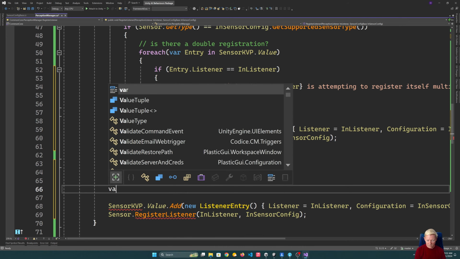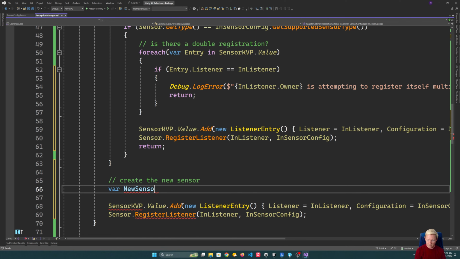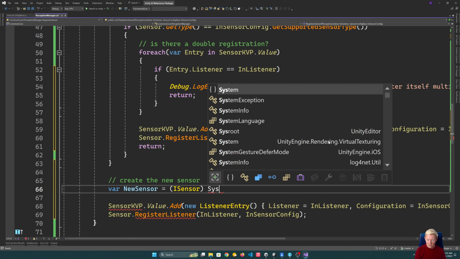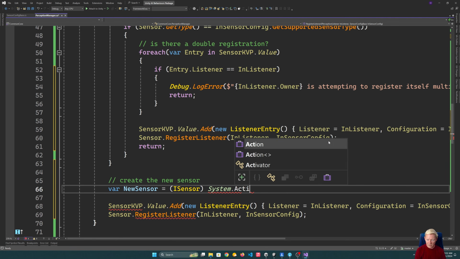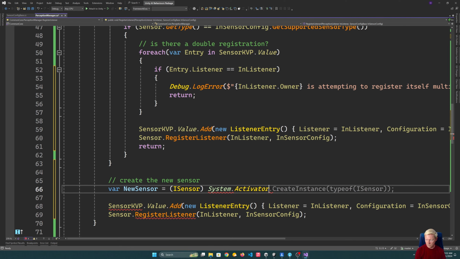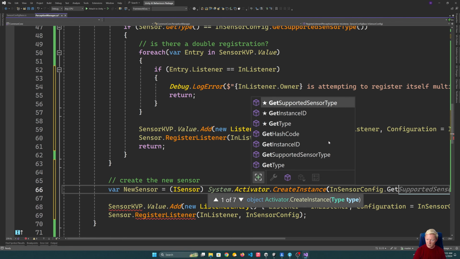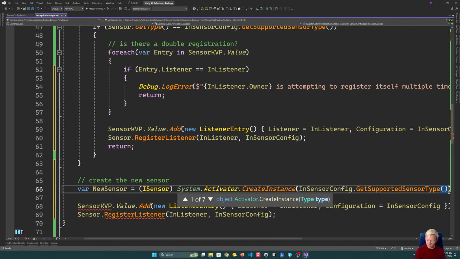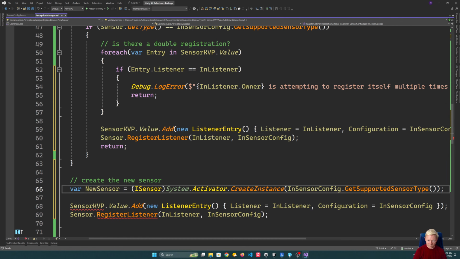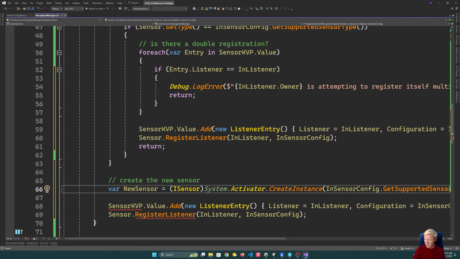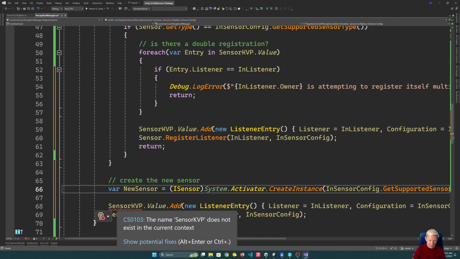So what we can do is our new sensor is, and we cast this to an ISensor, and we can go System, Activator, Create Instance, and what we do is we provide our InSensor config, get supported sensor type, like that. So that's good. We've created a new sensor.